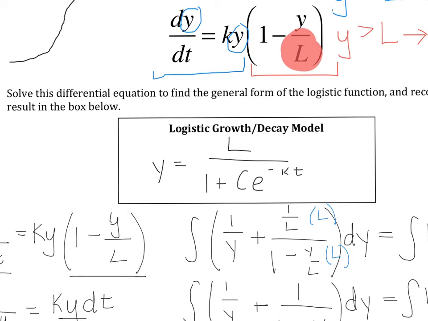Okay, here we go. 40 elk are released into an animal sanctuary. After 5 years, the elk population is 104. The commission believes it can support no more than 4,000 elk. Right there, that to us indicates a carrying capacity, which we denote with L. Estimate the elk population after 15 years.